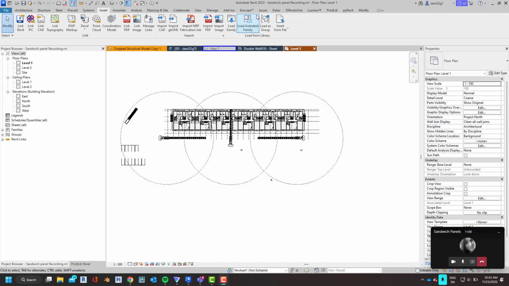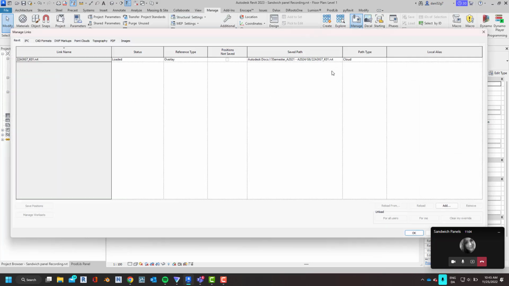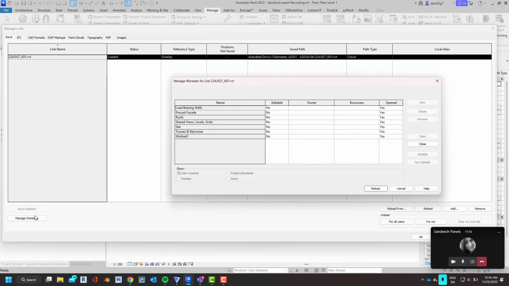We loaded it in. We can manage a couple of the links. Or not the links, but the work sets and the links. So I don't want any of my site. And I don't really need my roof either. Nor do I need load-bearing walls.